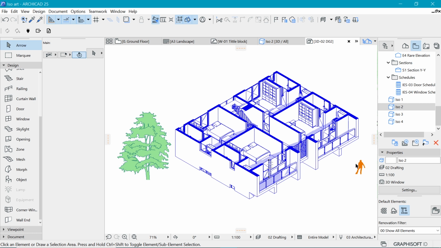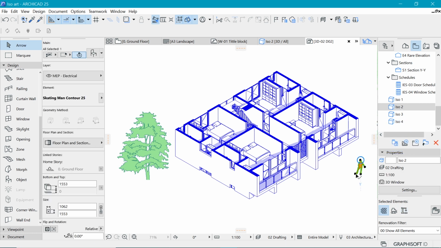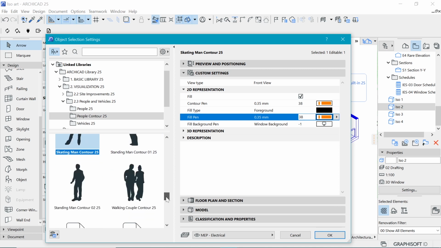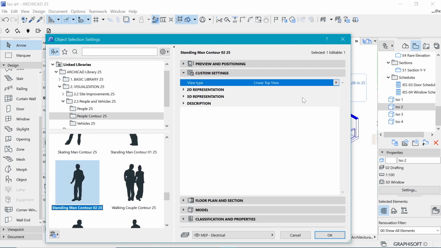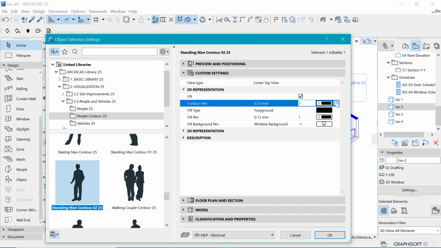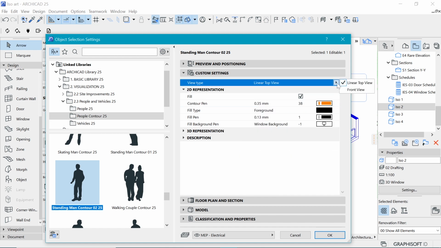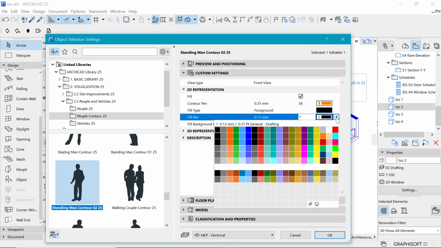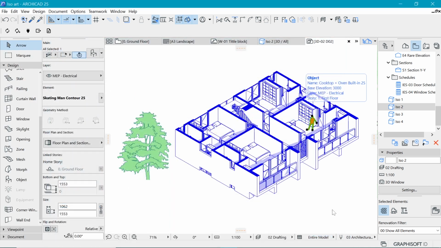And obviously these objects are no longer applicable, so we need to create other versions. So I'm going to go to settings and choose a different kind of character, maybe this guy right here, and I'm making sure that this is the front view, putting him in orange just as before, and there we are.